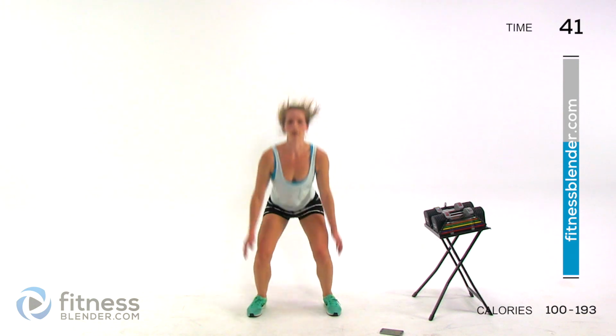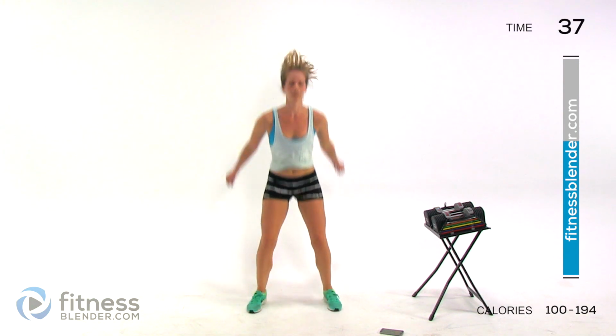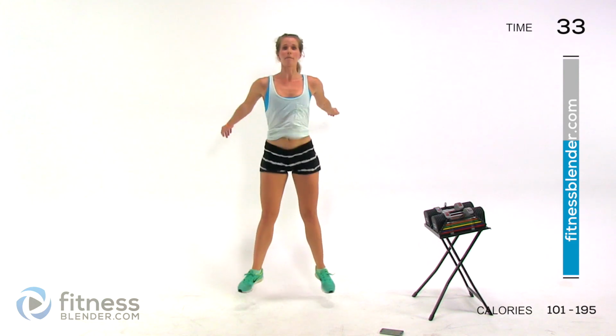Here we go. So sinking down, exploding up as hard as you can, but landing soft. So that's part of the workout, is that soft landing. Stick your butt out behind you and come all the way up. No hunching. Don't do this. Come all the way up. It's like you're trying to dive, jump out of the water.